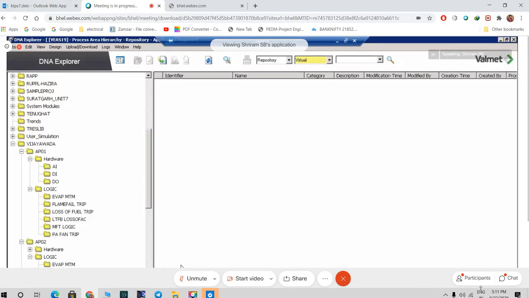Okay, it is not opening. Just a minute. I think it is not opening here. Usually composite function blocks.